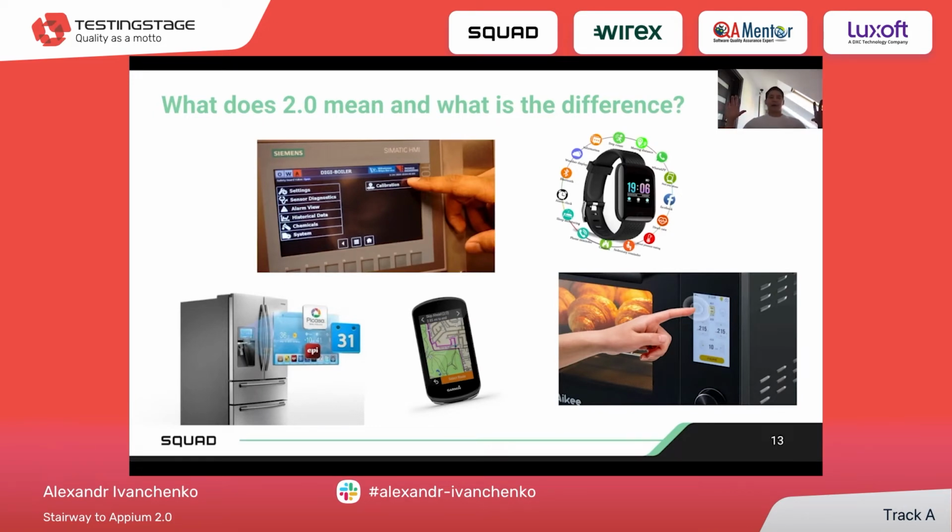For example, nowadays we have a lot of smart devices, even microwaves are smart. So for example, we have a smart microwave with some user interface with buttons, etc. And I know about Appium. Do I need Appium to implement the automation? Let's see, what do I need? I need one HTTP server on the client and one HTTP server on the microwave side. I need to implement a few commands on the microwave side, like click some button, get some status, and so on, and implement the same API on the client side. And basically that's all.